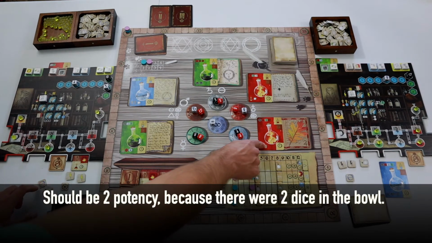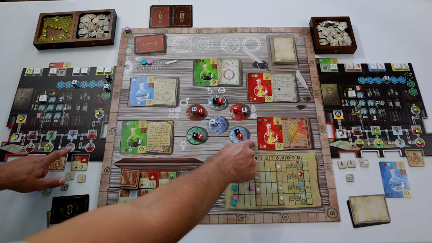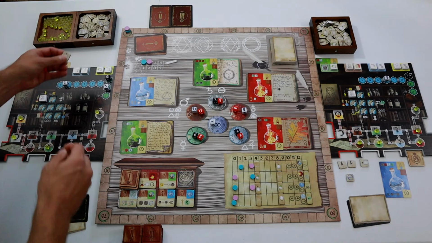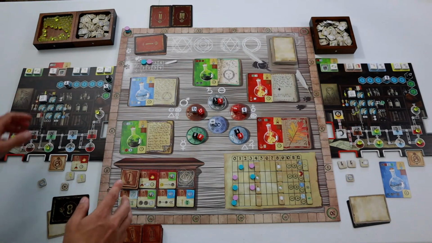So I can use 1 to take that. So that would make me down to 2. Then I could use, yeah, let me just go ahead and spend it. Let's make this potency 4. I think it's going to be worth it. Okay. Wow. That took me a minute to figure out in my brain.